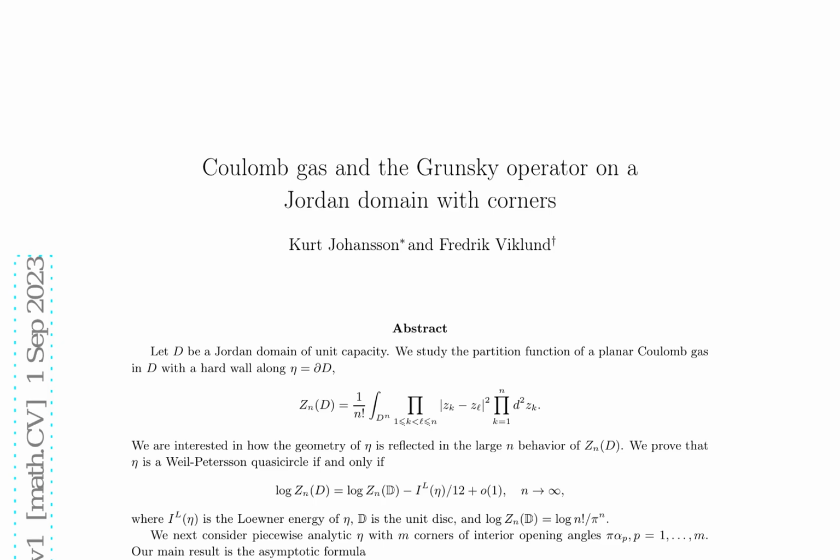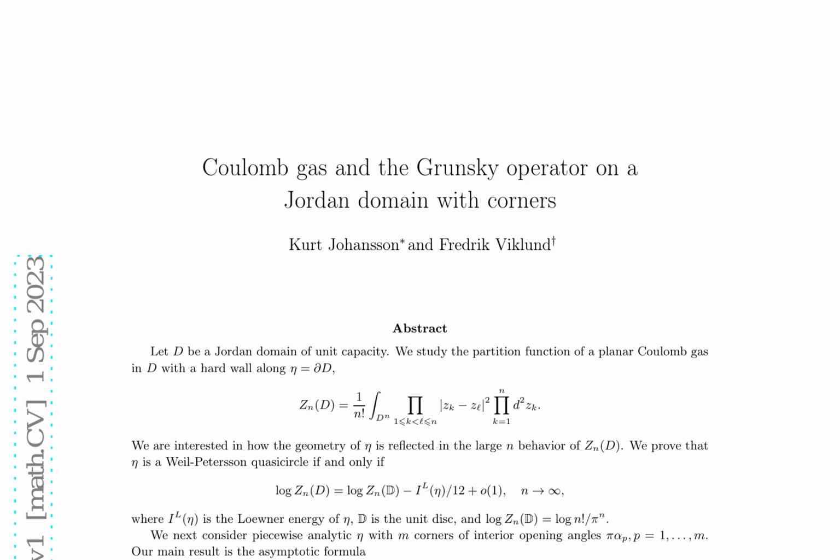The universality of the function of corner angles is also highlighted, with expectations for relaxing the assumption of analyticity in future research. The Fekete-Pommerenke energy of a Jordan curve is a crucial concept in the study of quasi-circles and their properties. It is defined as the sum of the Dirichlet energy of the exterior function φ and its harmonic extension into the domain D, represented by equation 1.12. This energy can also be expressed in terms of the Neumann jump operator and is finite if and only if the Jordan curve η is a Weil-Petersson quasi-circle.